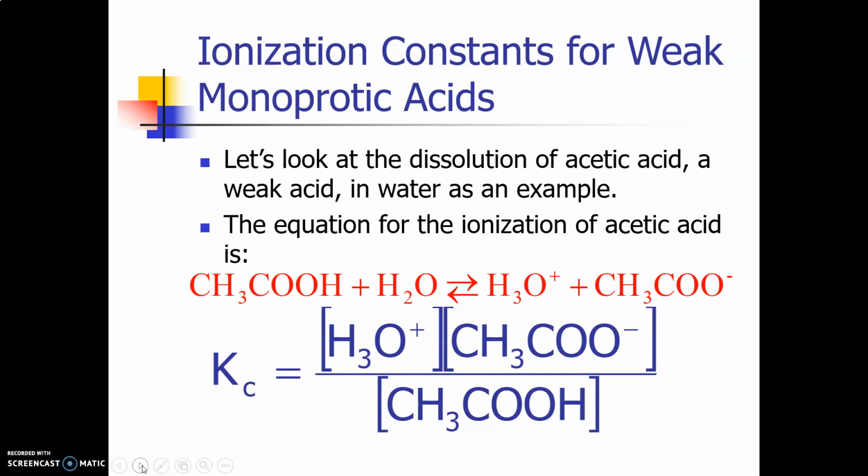Now, the ionization constant for weak acids. Okay, for weak acids, the Kc, which is the dissociation constant of weak acids, equals the concentration of hydrogen times the concentration of the conjugate base, the products, divided by the reactants. And in the reactants, of course, we don't use the water, we use the molecule of the acid before dissociation.